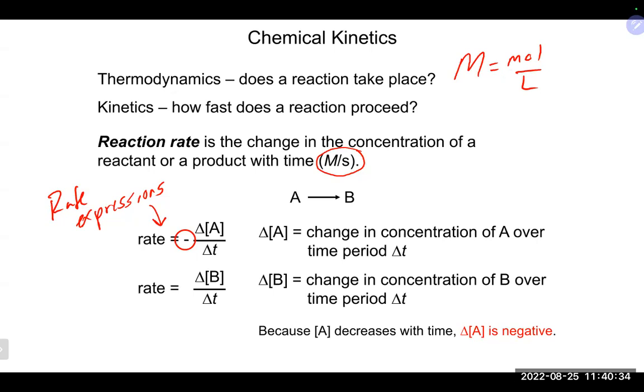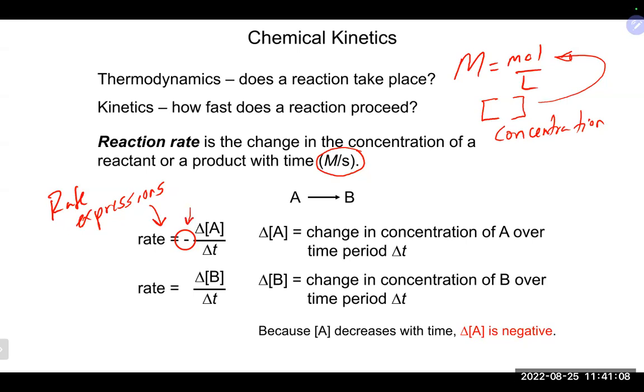A reminder that when you see these little brackets, they do mean concentration. And typically, for the most part, we're talking about molarity as the type of concentration. The delta means change. We could also write one for B, which is a product, and say the change in concentration of B over the change in time. We do see a little bit of difference here: this one has a negative and the one below it does not have a negative.